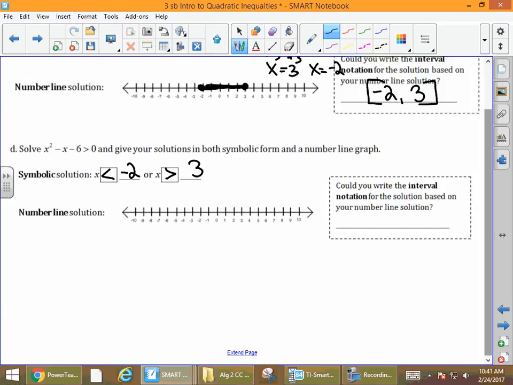When you graph this, it's going to look like our second example on the front page did. Like that. In interval notation, and you did see it, but it was a week ago, this is negative infinity to negative 2. Infinity always has a parentheses. And then you have what's called a union. It's a U. That means joined with. And then our other value here is 3 to infinity.